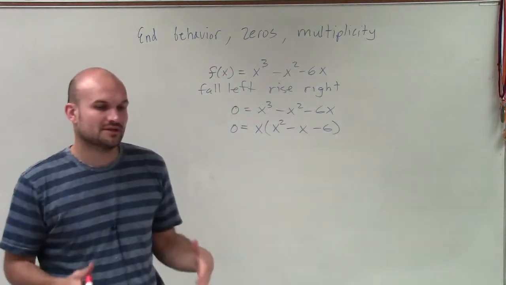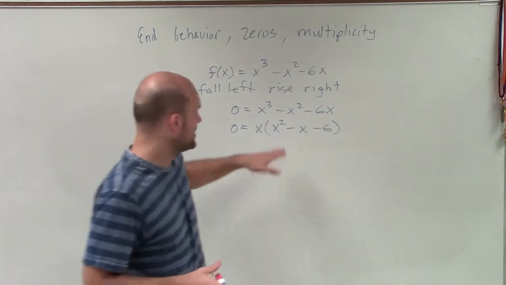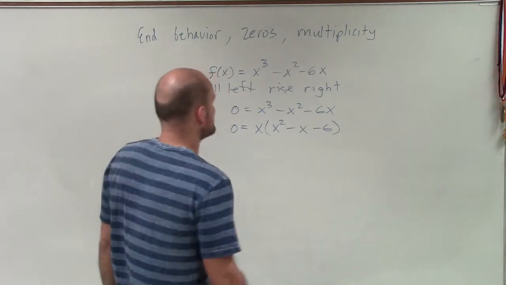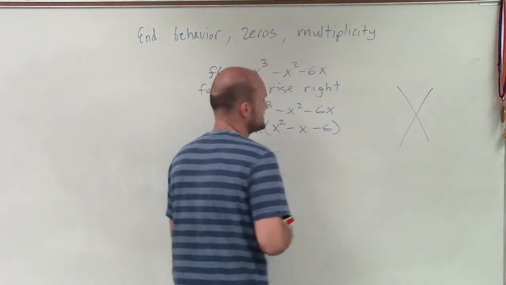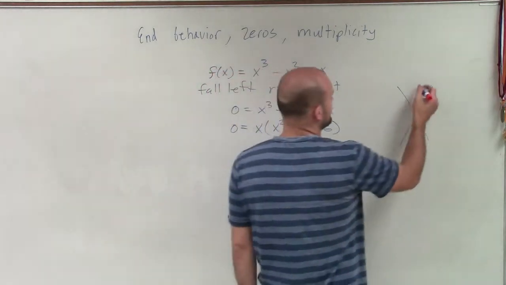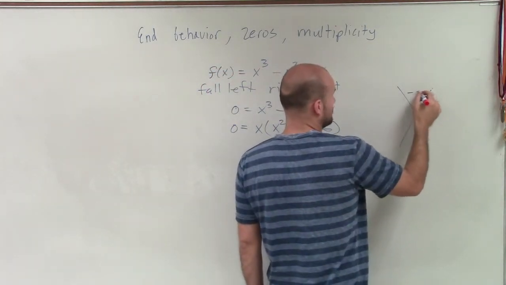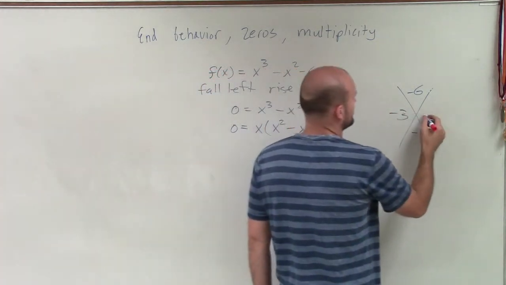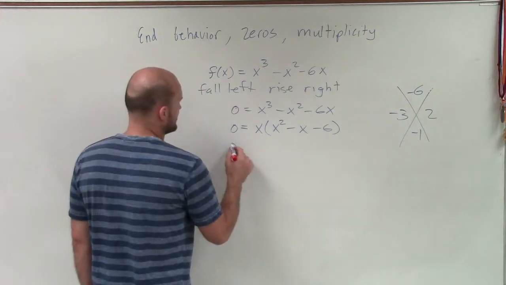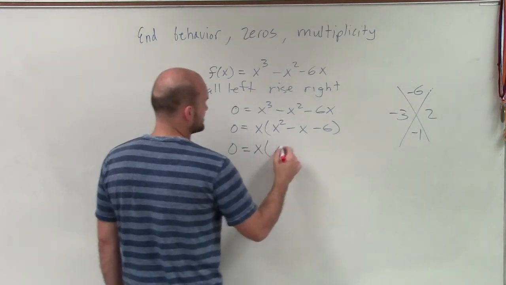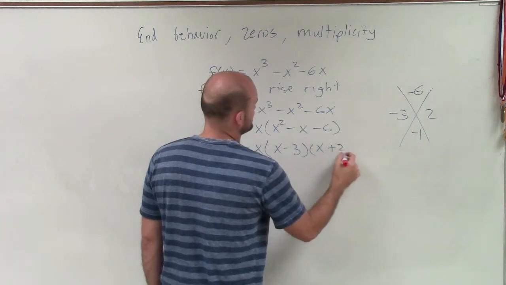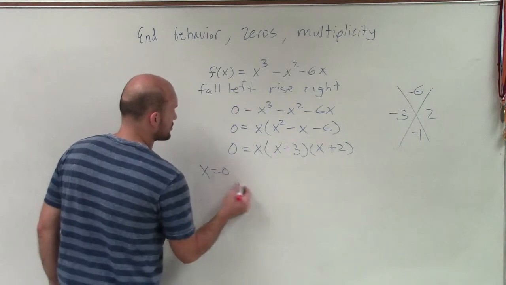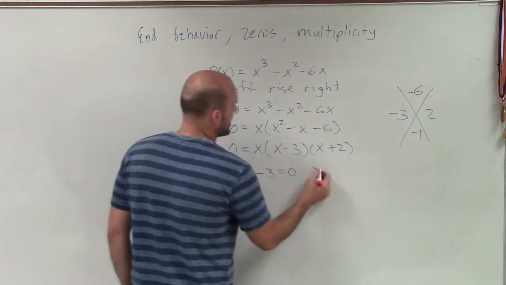Now again, we always want to determine, can I factor that down even further, right? Because if I was to apply the zero product property, I would have this set equal to 0, and I still need to find the value of x. So I need to now factor x squared minus x minus 6. And to do that, again, we can remember to find what two values multiply to give us negative 6, but then add to give us negative 1. Well, I could factor that to negative 3 and positive 2. Therefore, I could rewrite this now as 0 equals x times x minus 3 times x plus 2. So now I have the product of each one of these factors multiplying to give me 0. I can now apply the zero product property to solve for my zeros.